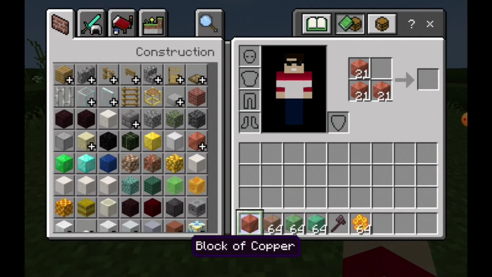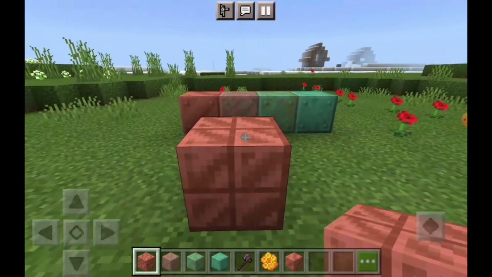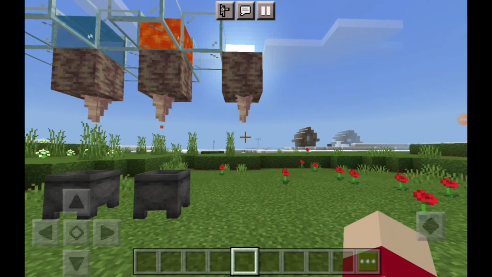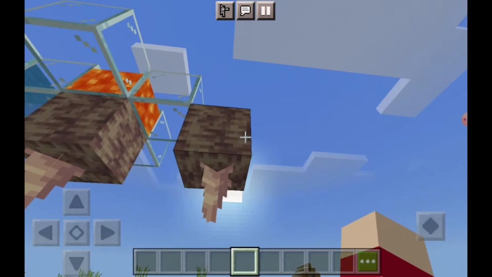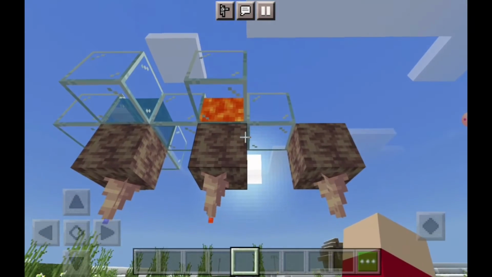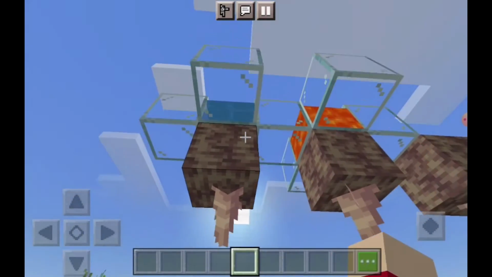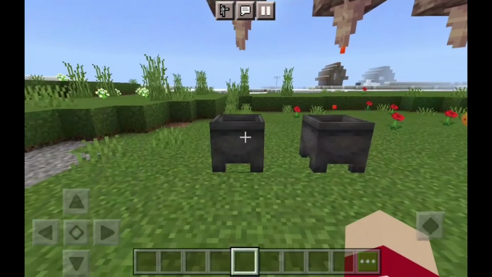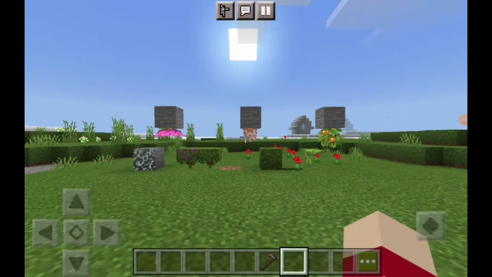Okay, so there's another copper block. It's called cut copper. It looks much better, and all the copper rules that I just said apply to this block. This block is dripstone. So you might be wondering, what does it do? That's pointed dripstone, and that's the dripstone block. If you place lava over it, it will drip lava into the cauldron and fill it up. If you place water over it, it will drip water into the cauldron. If you want this cool stuff, then you'll have to find it in caves or trade with wandering traders.